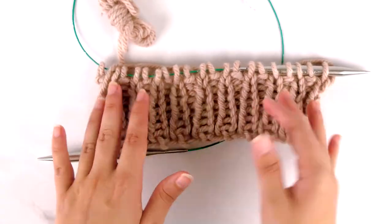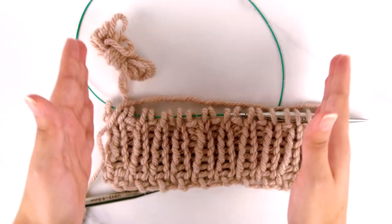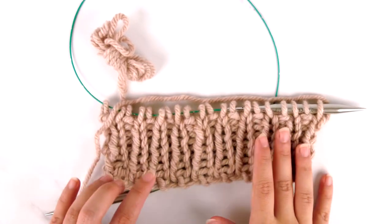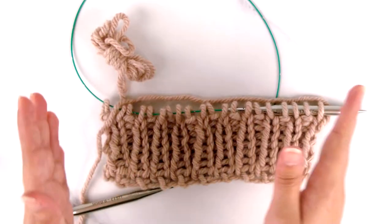All right, so I finished that cuff ribbing, and now this sleeve, this right here is the cuff where the wrist is, and what we're going to do next is gradually make this wider as we go up to create that sleeve shape that we need. So we're going to use a knit front and back stitch to add stitches as we go up.